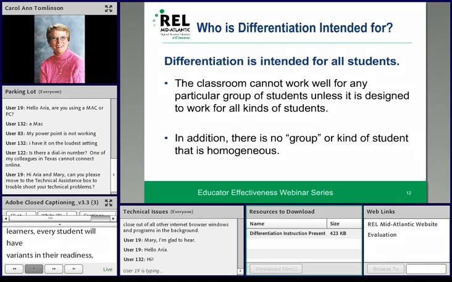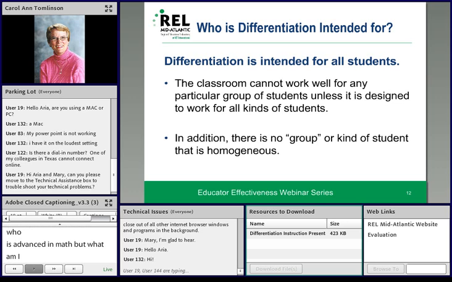Not only is it imperative to understand that every kid needs us in different ways, but it's also really important to understand that you truly can't differentiate instruction very well for only one kind of kid, if you put kind in quotation marks. I've had teachers say to me, and I understand where this is coming from, I get what you're talking about, how to use this reading strategy with these 6 kids that I have in my class who are struggling with reading, but what am I supposed to do with the other 24? Or I get what you're saying about something that would be really useful for a kid who's very advanced in math, but what am I supposed to do with all the other kids while I'm working with that one?